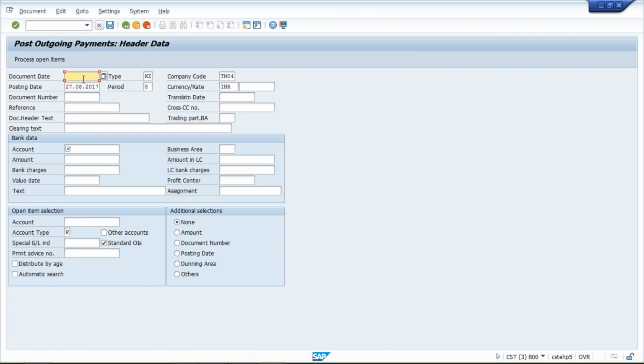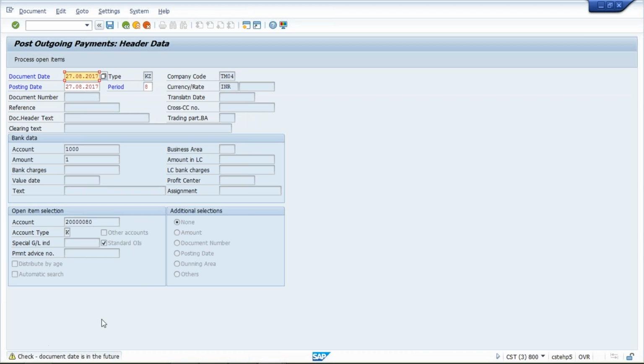Now, any document date we can give, but I am going to give the current date itself, the 27th. Here I have given the GL account, and let's suppose you don't know the amount, so you give 1 rupee. Give your vendor, click on process open items or press enter. This is a warning message.